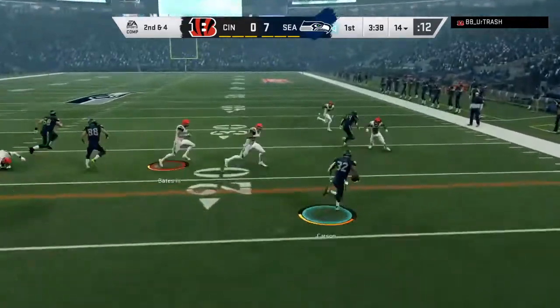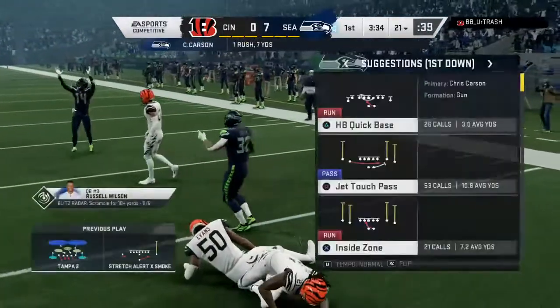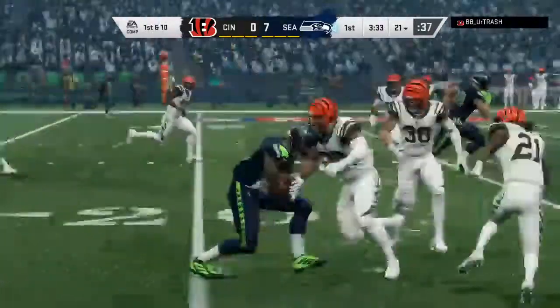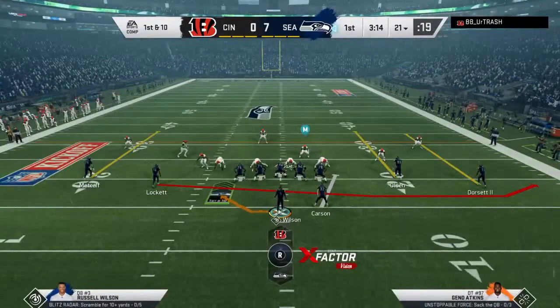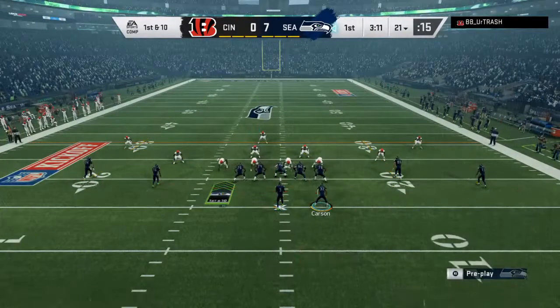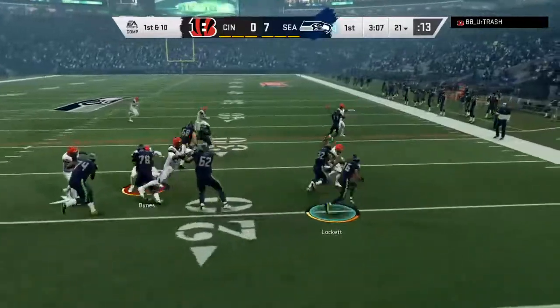This is Chris Carson, 1,000-yard rusher a year ago. And he'll get it up here this time to the 21. 7 yards there and a first down. At this stage of the game, the run-pass numbers are a little bit out of whack because most of their yardage has come through the air. But in a sense, that just sets things up for big runs like that because the defense might be a little bit off balance. They pick up another first down with that run.